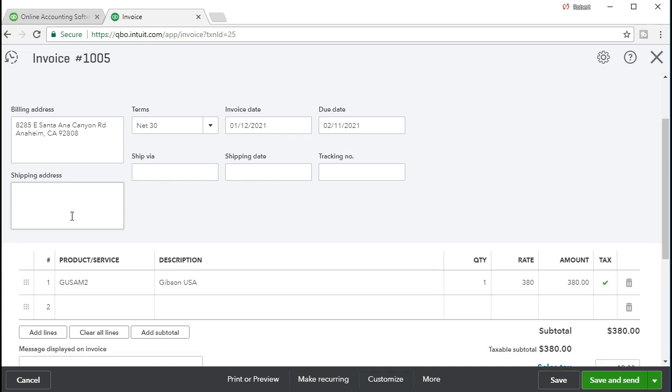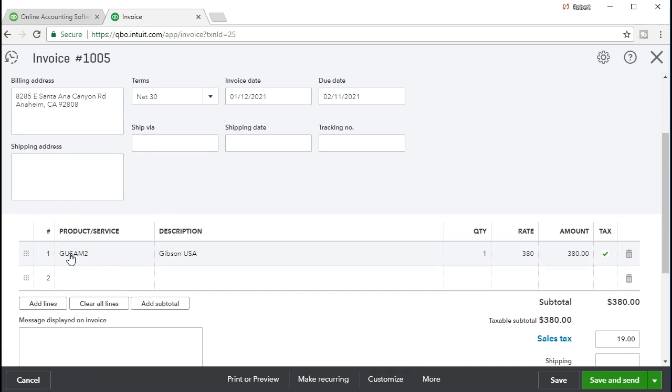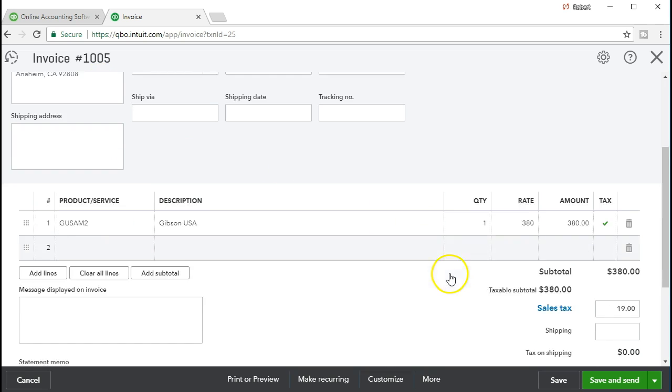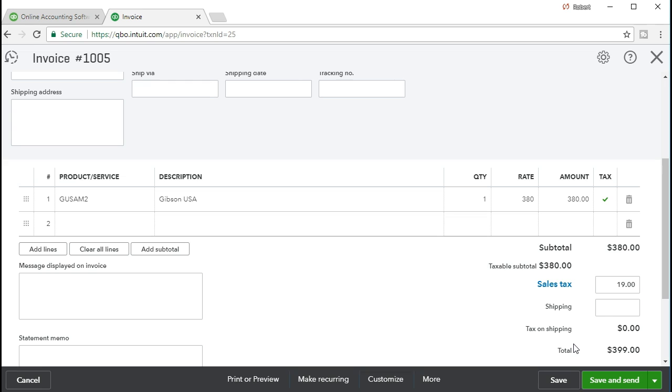It's still going to go to accounts receivable, but instead of having a service item, we're selecting an inventory item, something physical, tangible, typically, that we are selling, in this case, guitars. And the reason that's a little bit more complicated is because one, accounts receivable is still going up. Two, sales is still going up. But then we often have sales tax, depending on our location, which we'll talk about how to deal with. And we also have a cost of goods sold, meaning the inventory is going down at this point, and the cost of goods sold is going up, bringing net income down by that cost of goods sold. So this is actually a pretty complex journal entry.